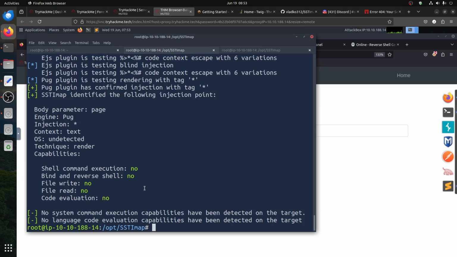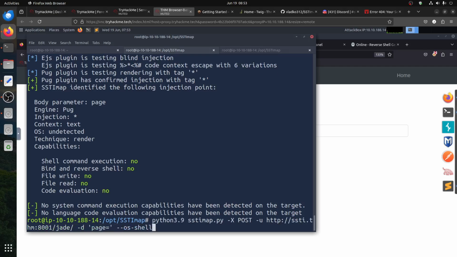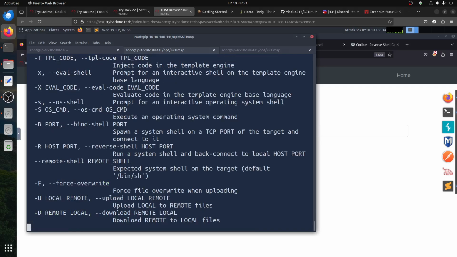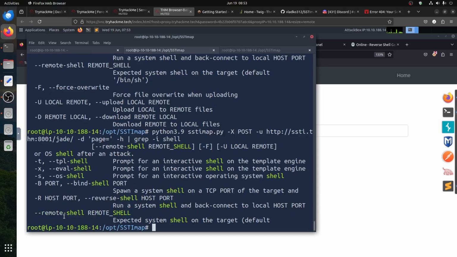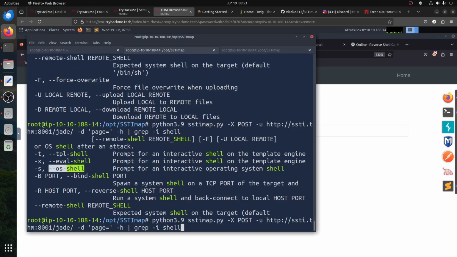Why didn't it work? Remote shell. Yeah, I was shell, that's what I was doing.